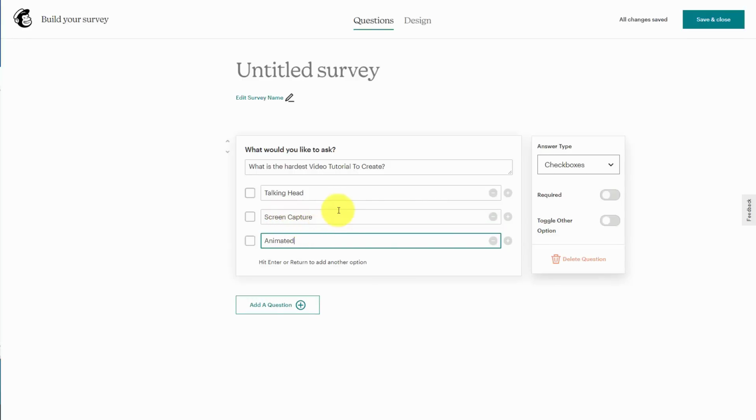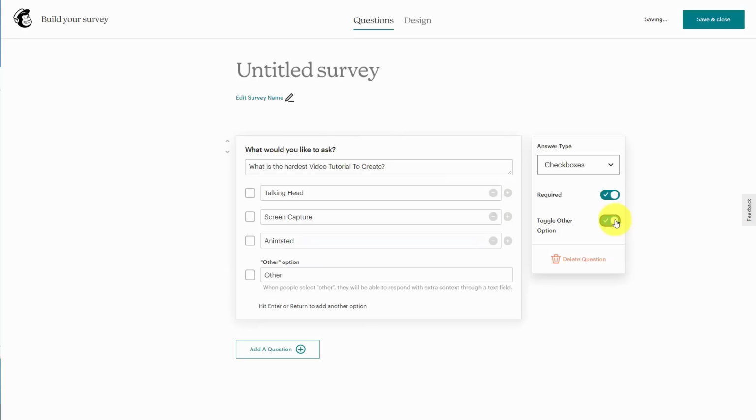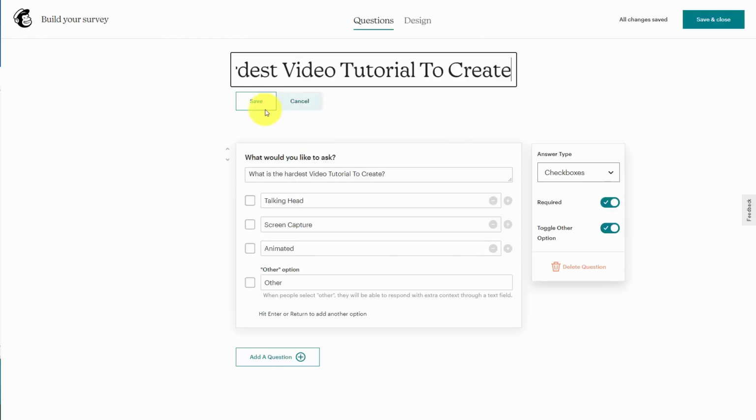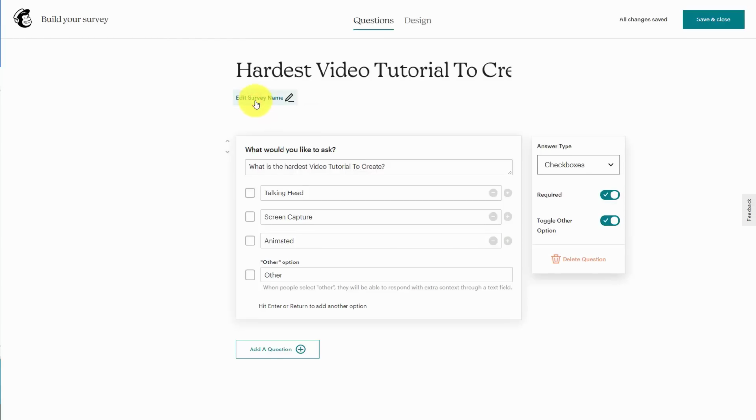And we have several options available to us with this kind of question. So for example, we can make it so that certain questions are going to be required. And then we can toggle other options. We can then edit or name our survey. We can then click Save.